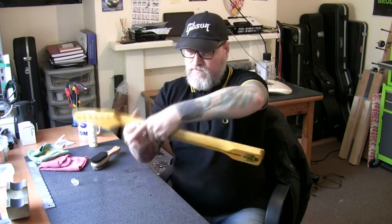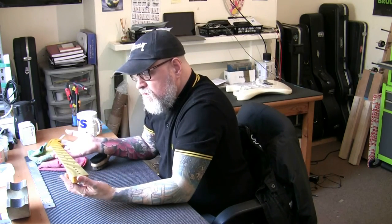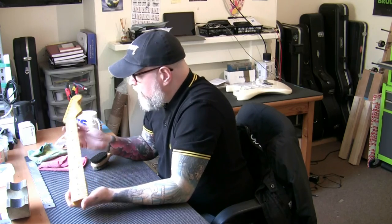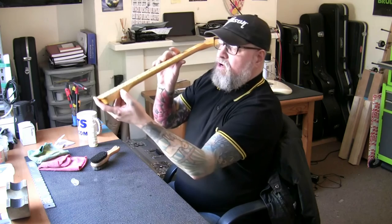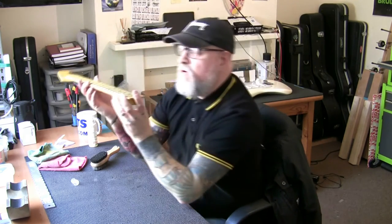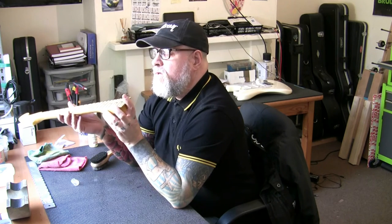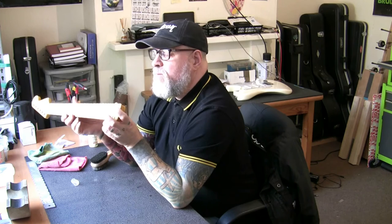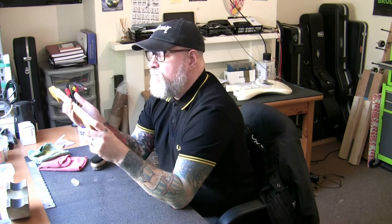Have a look here in the light of the window. Yeah, that looks great. Beautifully rounded over bevels. No sharp edges on there at all. One little chip on the fingerboard there. I didn't repair that. I thought I'd leave that in just for a little bit of mojo. This happened after I'd taken my frets out, quite a bit after. So, you know, it wasn't that it would have been a pain to fix. It's just that I thought, you know, that looks pretty good. Gives it a little bit of mojo.